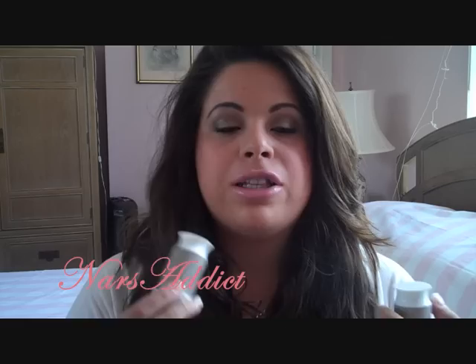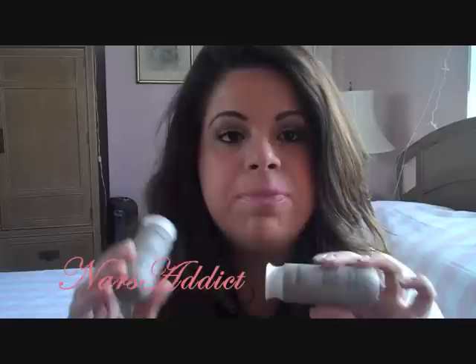I live in Florida — in Miami specifically, which is one of the most humid places ever. I don't really have frizzy hair to begin with, so I don't know if I would be the number one candidate to speak about this product, but I did notice that my hair wasn't as frizzy at the top as it sometimes gets. I really think it works, at least on my hair.